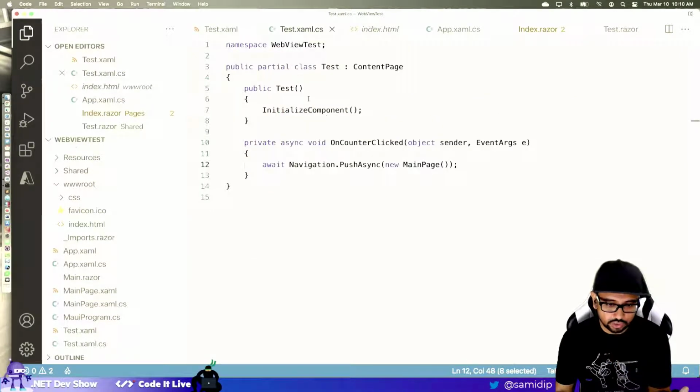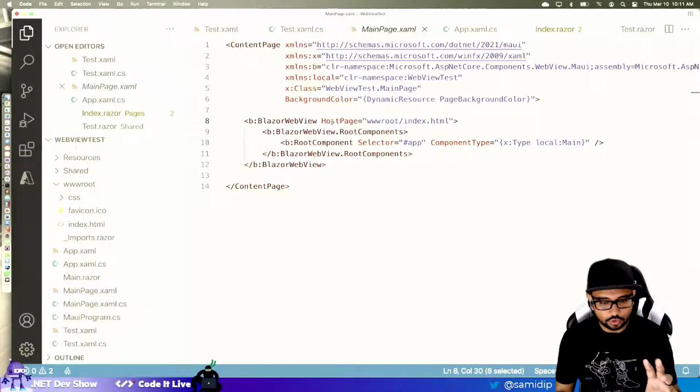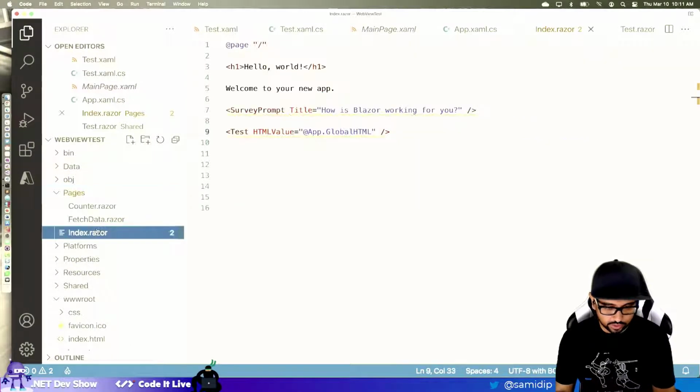I mean, I wish I could just, where was my main page demo? I wish I could just, instead of giving it a whole app, give it some HTML, or point it to a URL and it can load that. It doesn't like that, it looks like. So I have to kind of go down the normal route. So it has to find that main component, which is main.razor, and then it goes and finds your index.razor file, which is this one here.